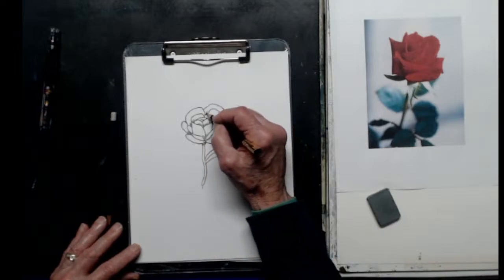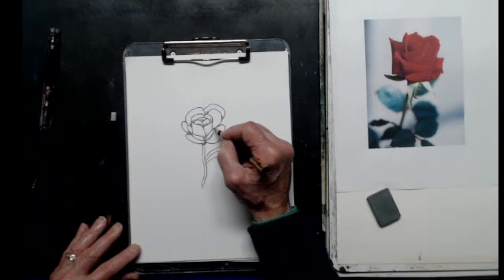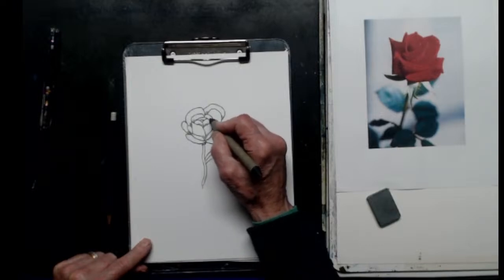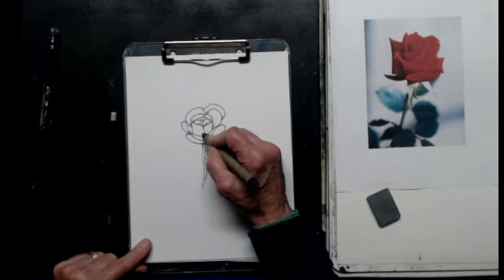Okay, a little shadow way in the back here, because that leaf is one way behind, okay? And a little shadow down in here. That shows where the crevices are. Now I'll take my blender and do a little blend, just slightly blending. Not too much, just enough to break up the petals. Give them a little depth.